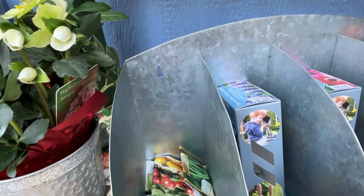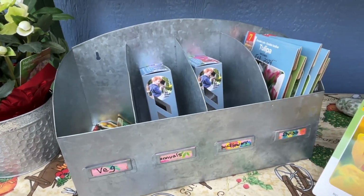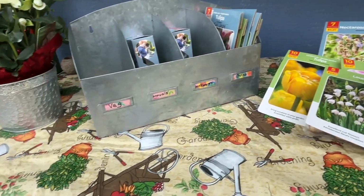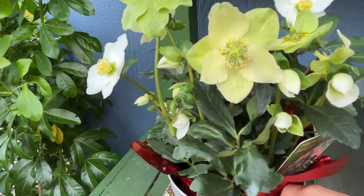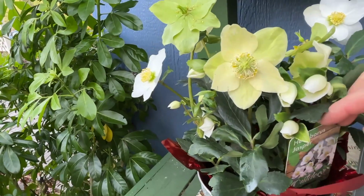And there's seeds in here. And I keep this in the house out of the damp. I just brought it out today because I thought I wanted some color and make it look pretty on the old potting bench. And then Terry surprised me with a hellebore. I do not have a white hellebore. This one is called Jasper.